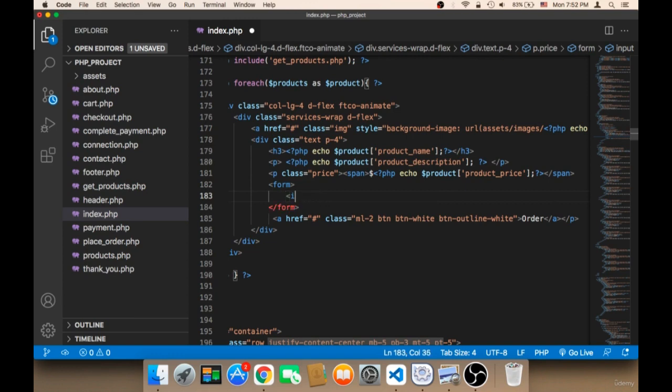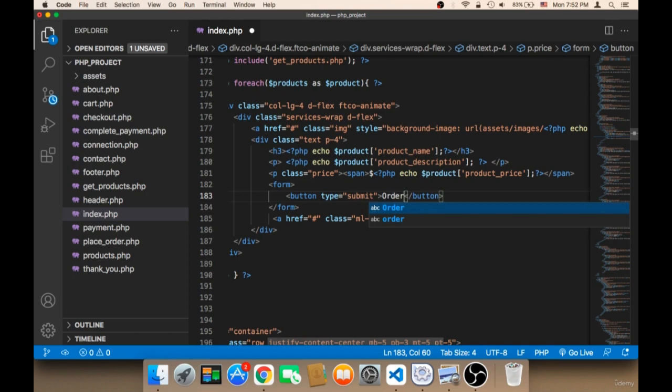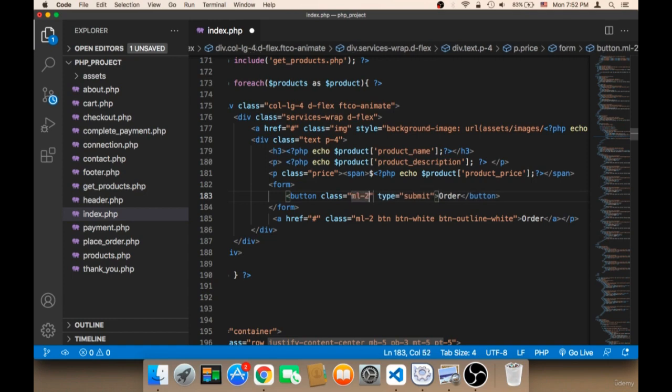Alternatively, we can create a button and give this button type submit, and here we can say order, and give it this class. The class is going to be ml2 btn white, and then btn outline white. And then I'm going to remove this button.